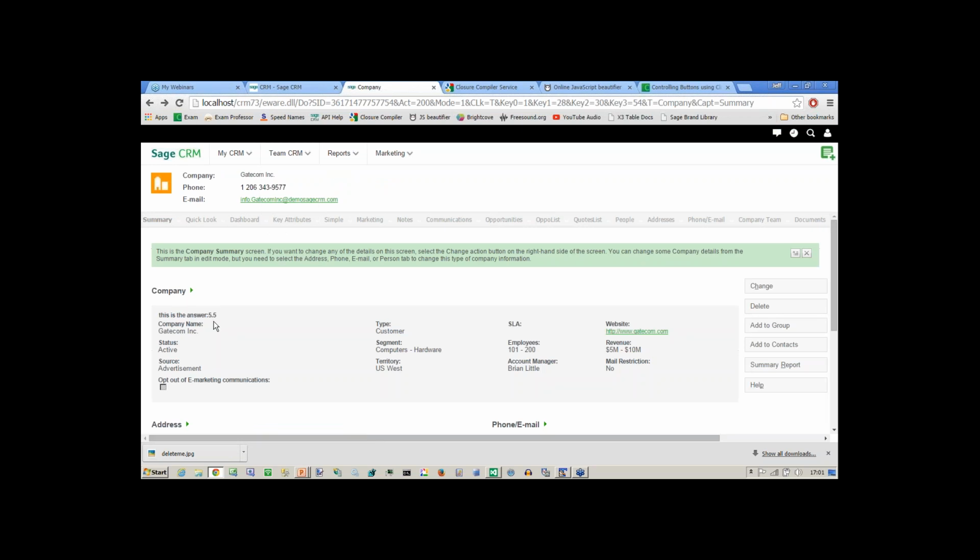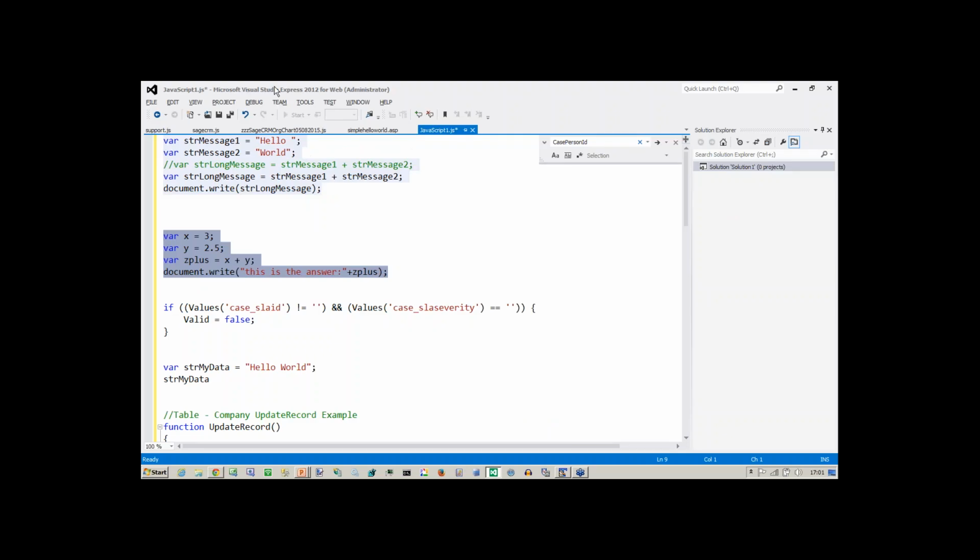Well, 5.5 is brilliant. That is the correct answer, because that is the result of adding 3 to 2.5, and that's 5.5.